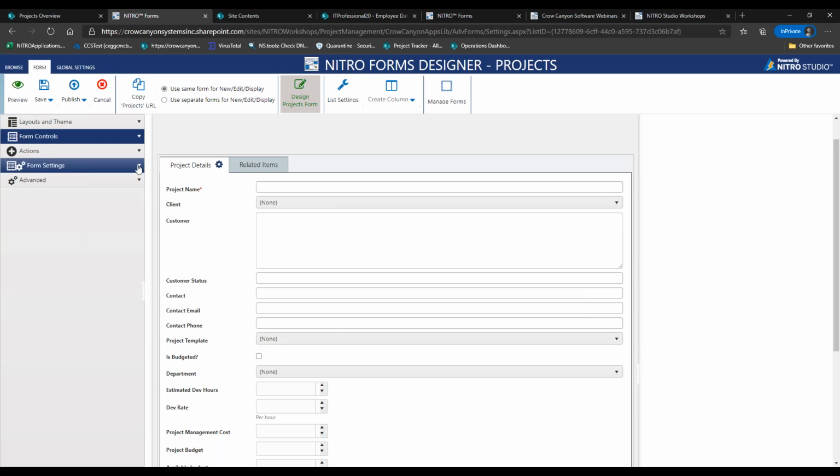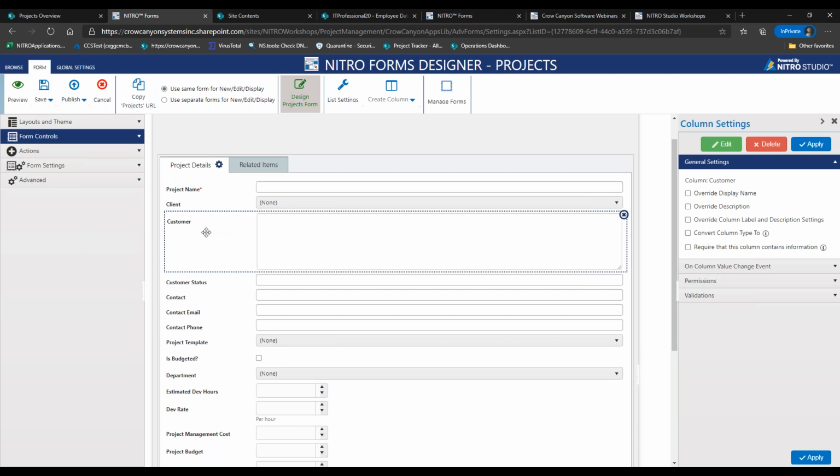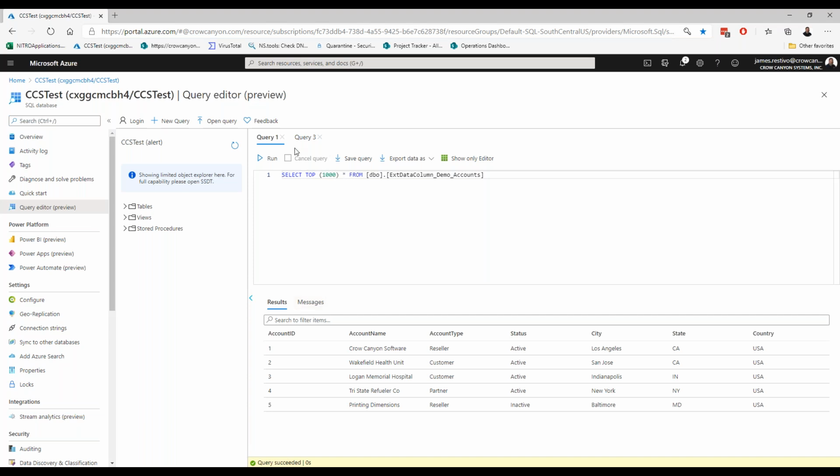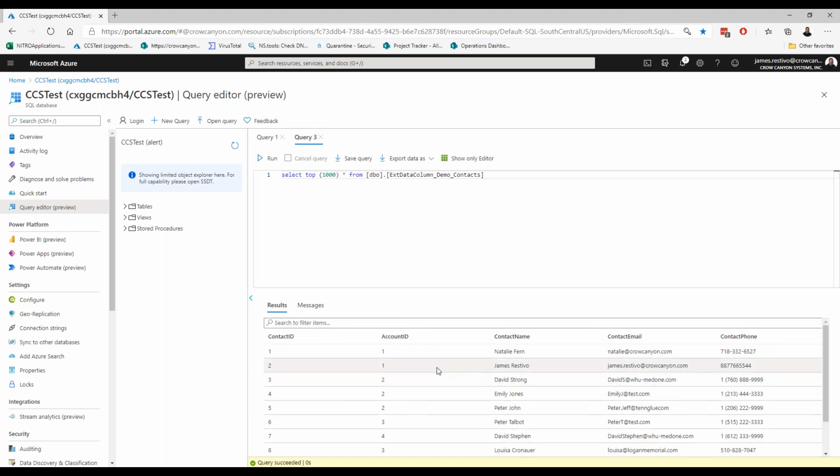What we're using as our use case for this scenario is a list of clients, or actually a list of customers. We're going to use this customers field that exists in a database outside of your SharePoint environment, presumably a SQL database. I'll actually show you, we have this up in our Azure database. You can see we have a list of customers over here in query 1. There's a list of customers coming from our Azure DB, and we have a list of contacts related to those customers on that Azure DB as well. So that's the database we're going to be referring to when we pull in our external data columns.